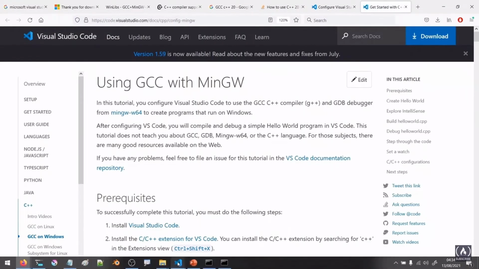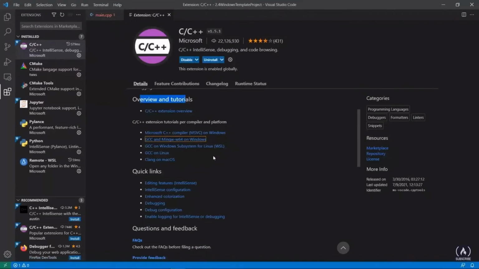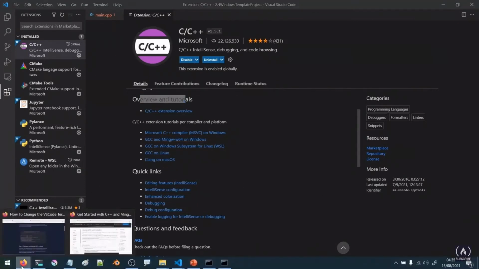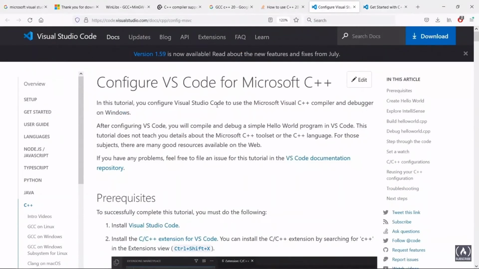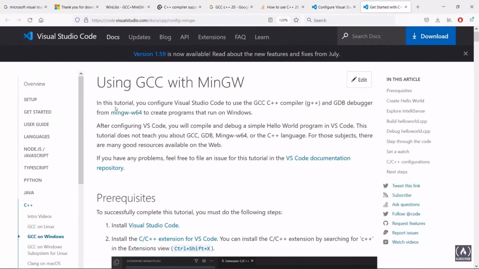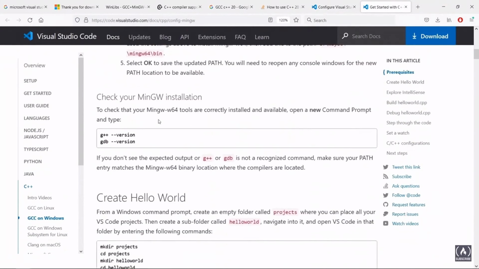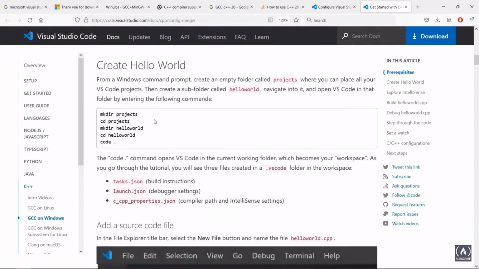And let's see what else we have. We can come back to here, and we can see how to use this with GCC on Linux or Clang on a Mac. You can really choose whatever is relevant for your operating system. But in this case, we are just using the Windows operating system. So we're going to see how to use this with the MinGW compiler that we just installed. Now, we can use the MinGW compiler, and I would recommend reading up on this entire thing to have an idea of what is happening.